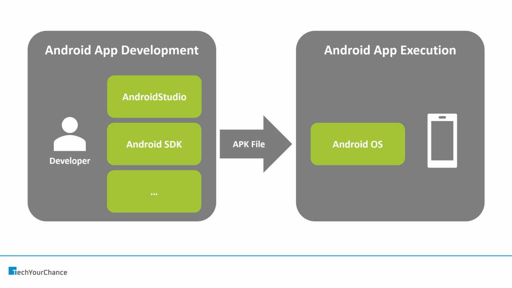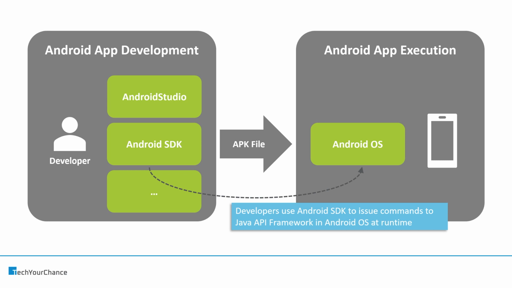It is important to understand that the way Android developers make their applications work on end user devices is by using this component called Android Software Development Kit. So Android Software Development Kit is the component that developers use to issue commands to the Java API framework, that abstraction layer that we discussed in the previous slide, at runtime. So this is an essential component for Android developers to use because it kind of translates the intent of Android developers to the Android operating system running on end user devices. And that's basically it. Now you understand the difference between Android operating system and Android platform. You know that Android operating system is just part of Android platform, and you know about other important components constituting Android platform and how they are used in the general Android ecosystem.